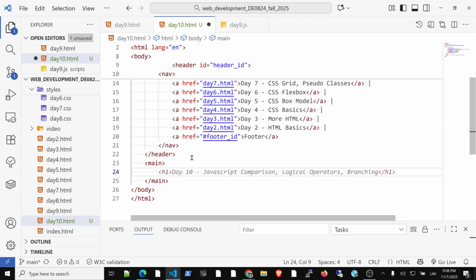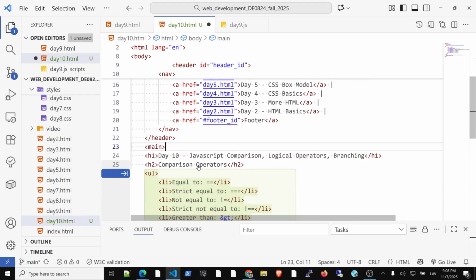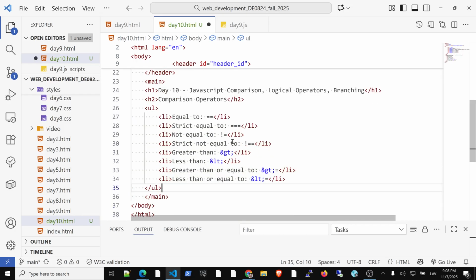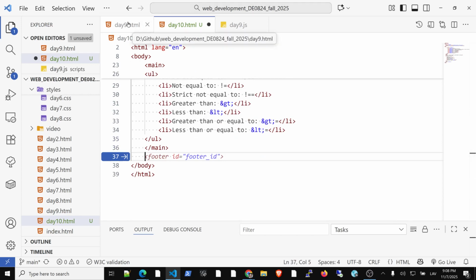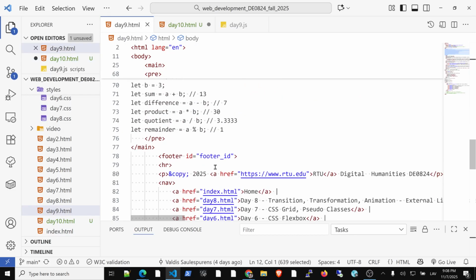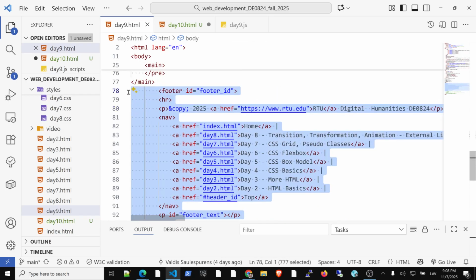Right, we'll add the H1, and we will add the outline for this, the comparison operators. We'll add it in a moment. Everything in due time. Well, I guess we can add them immediately. Why not? And then we'll proceed from that, and let's add a footer. Where's our footer? There we go. Our footer.